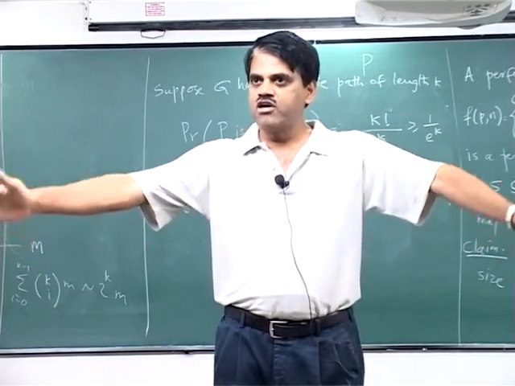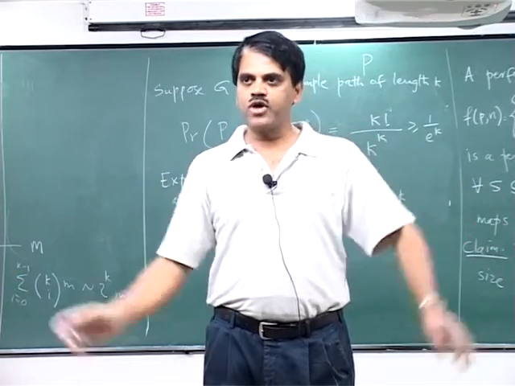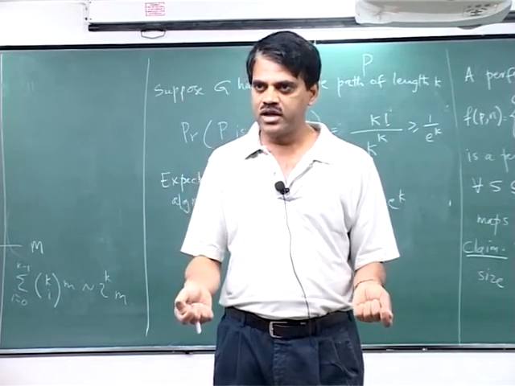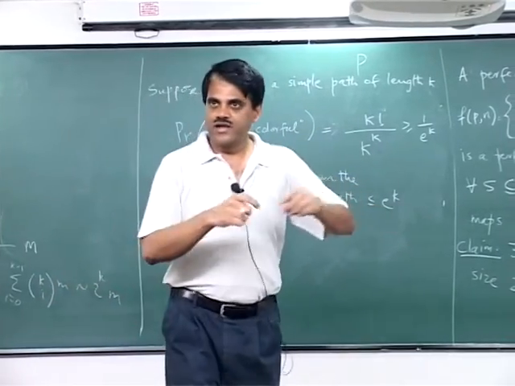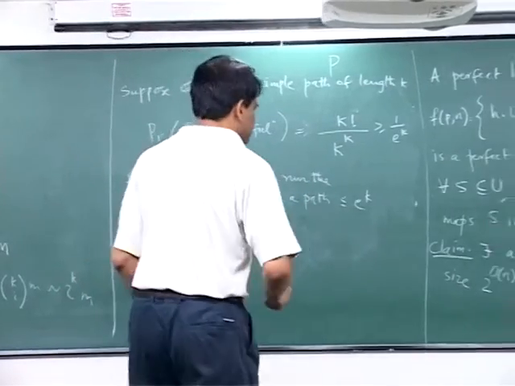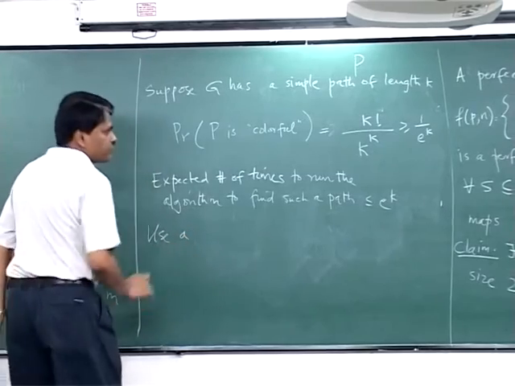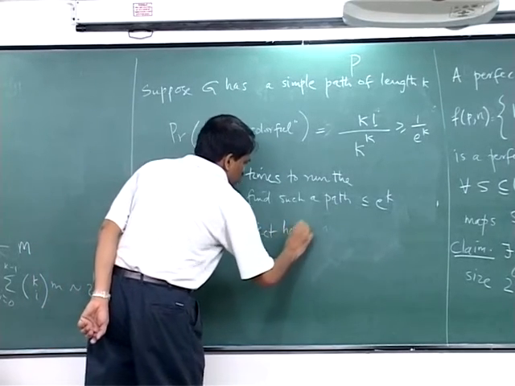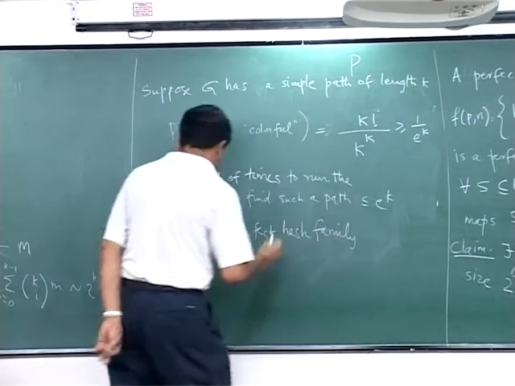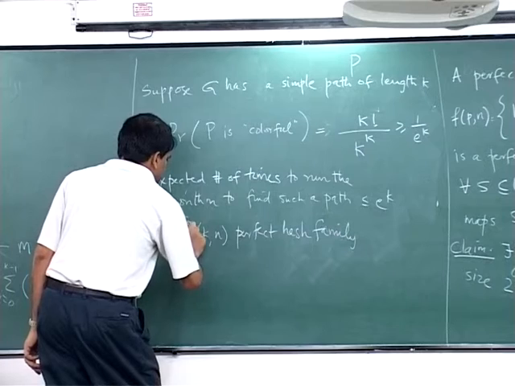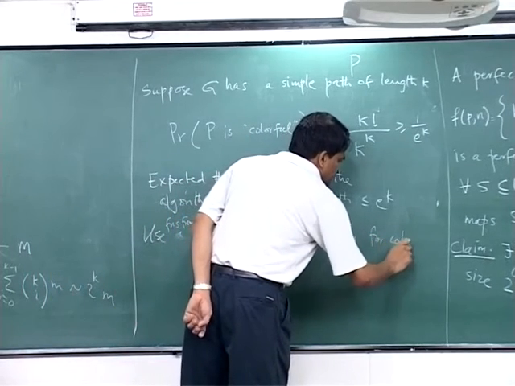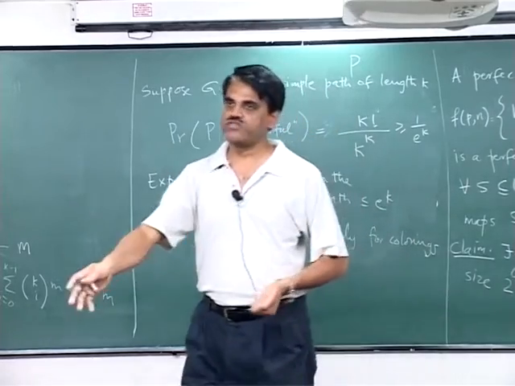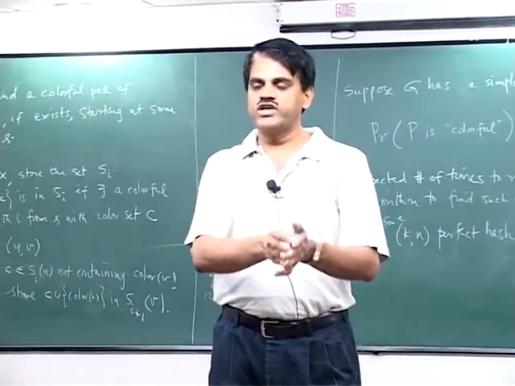So, if I have a family of functions from 1 to n to 1 to k, small sized, with the property that if there is a path of length k, one of these functions will actually label it in a colorful fashion, right? But a perfect hash family does exactly that. So we have this nice family of hash functions. I take one of these functions, color it, find a colorful path. If you find it, good. If not, try another function from this family and keep doing it.